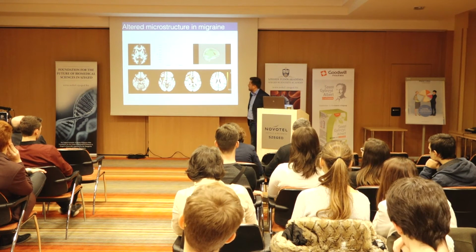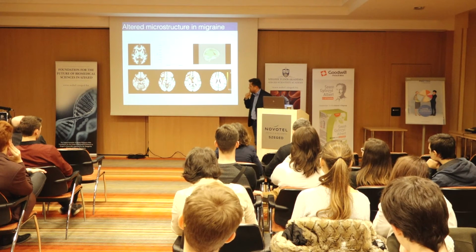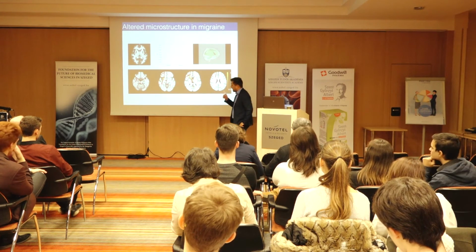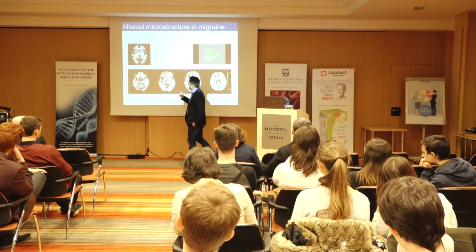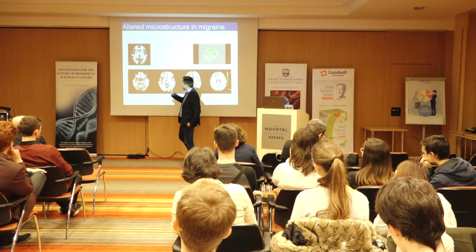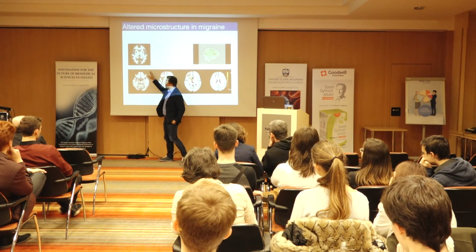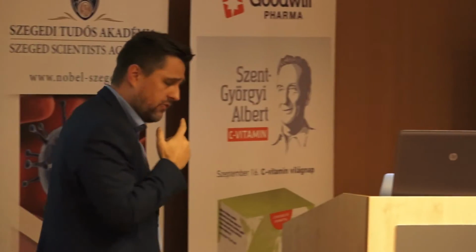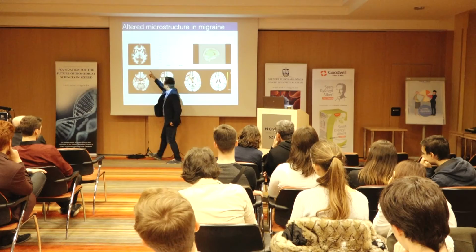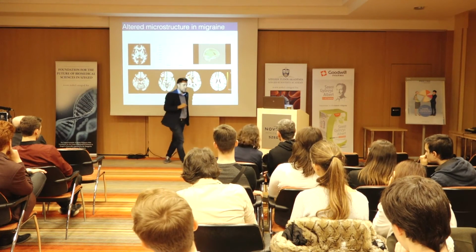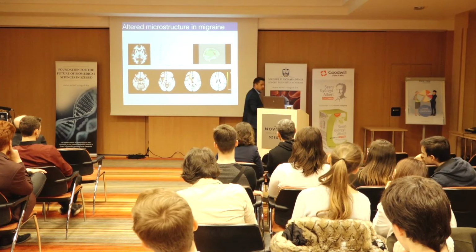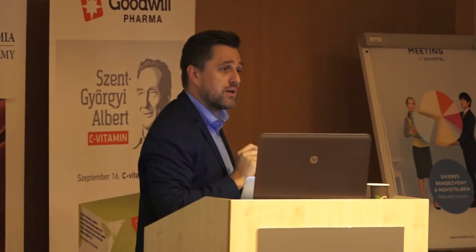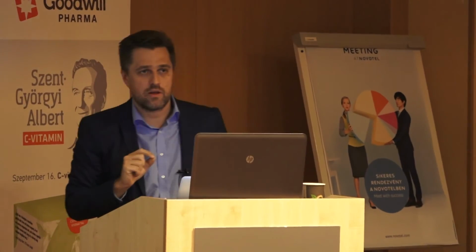Now coming back to headache disorders, this is about migraine. This is a study by my colleague, Nikoletta Szabo, one of the first studies we published from here, from Szeged. We compared migraine patients with healthy, age-matched controls. What we saw is that there is a spot in the frontal white matter, the little reddish dot, which has a different microstructure in migraineurs than in healthy controls.